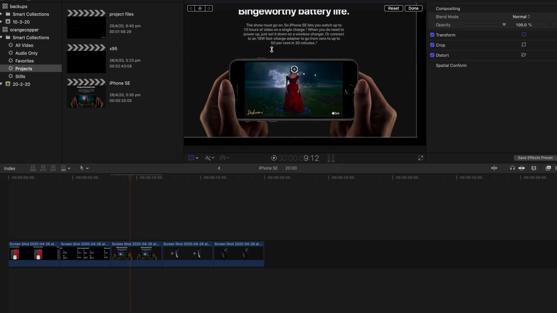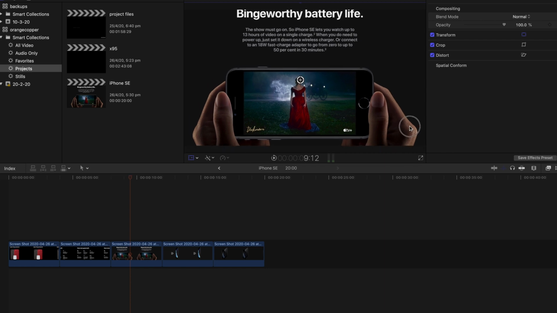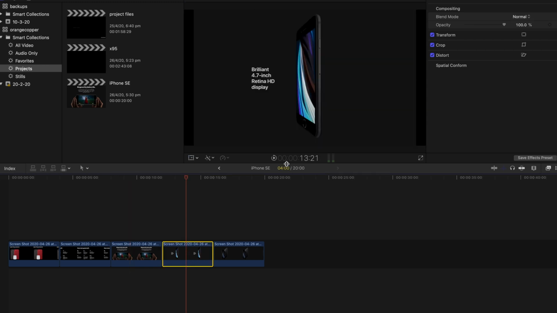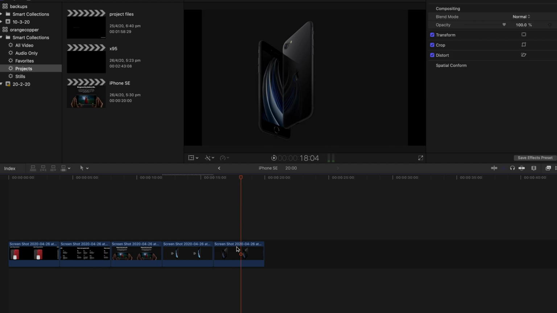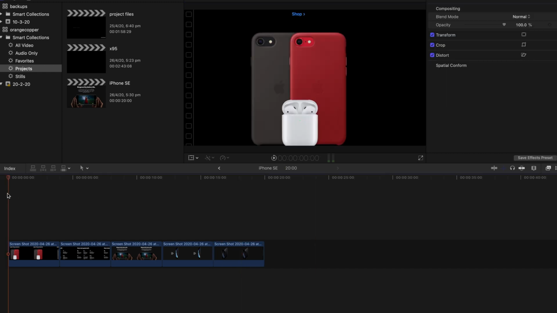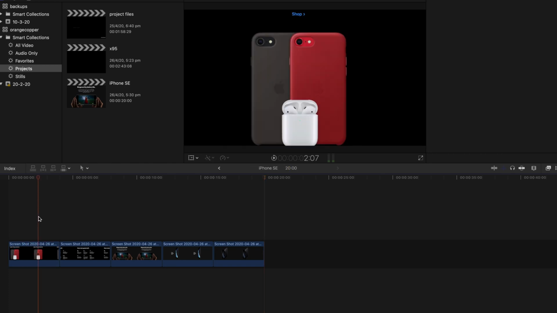Get all the important parts of the picture in the frame. So a good way to do is to use the fluid transform tool that you're seeing right now and move things around to get filled up in the screen. In some cases, it's even a good idea to adjust the length of these clips on the timeline. Some images you wouldn't want to talk too much on, while some you might have a lot of content ready to talk about. So now we've got all the images filled up.